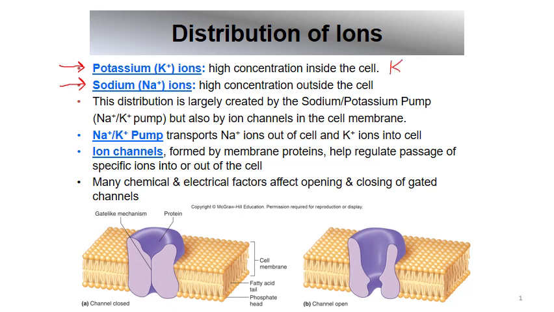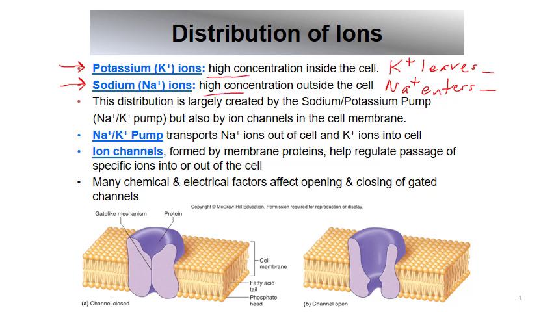And so what happens is that potassium leaves. So the symbol for potassium is K+. Potassium always wants to leave the cell because there's so much more on the inside of the cell. And sodium wants to enter the cell. Okay, but if this kept on happening, then there would be no more potassium left on the inside, there would be no more sodium left on the inside.